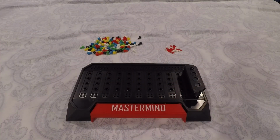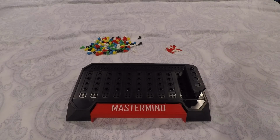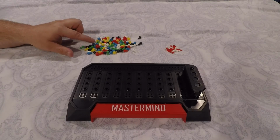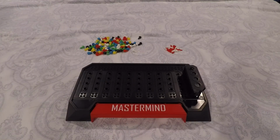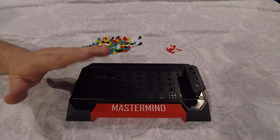Okay, so here we can see a game of Mastermind set up and ready to play. Lynn is going to be playing the Codebreaker. Lynn, wave your hand out so they know what side you're on. That is the Codebreaker side. And to set up the game, Lynn has chosen a sequence of 4 pegs, or possibly even empty spaces, because we're going to be playing the advanced way since we're both adults, and place them behind that blind over there that I can't see through, and you can't see either.